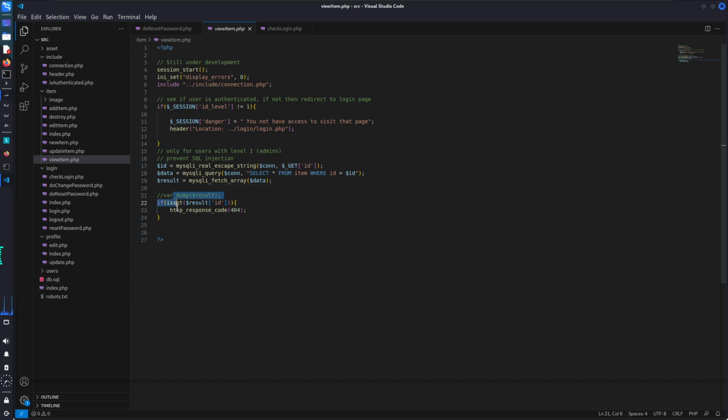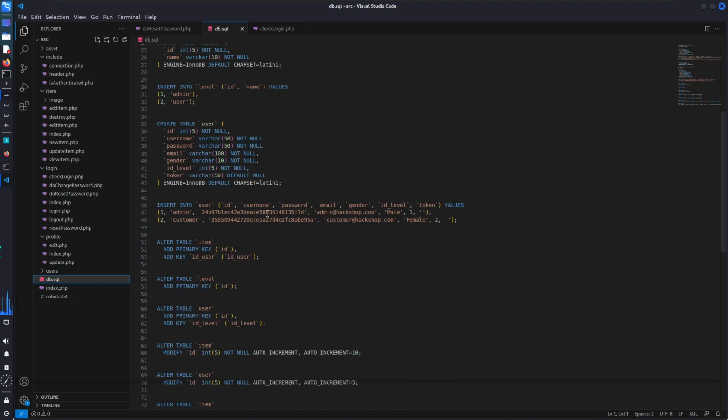So what we see over here in this line is if the result for ID is positive, meaning if we have a successful response, it will give us a 404 page not found status code in the response. So what we can infer from this scenario is if we have a successful query, that means we will receive a 404 response code.